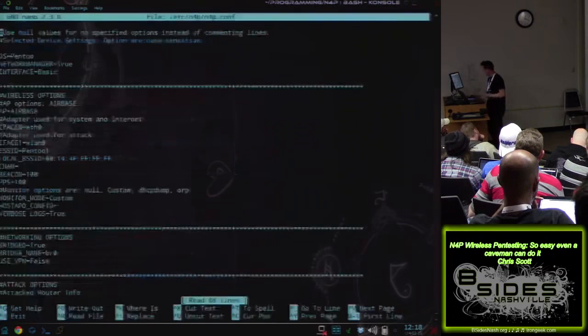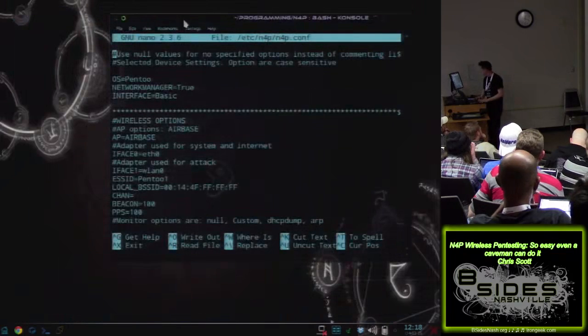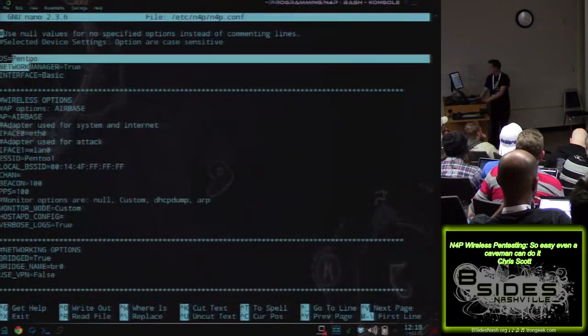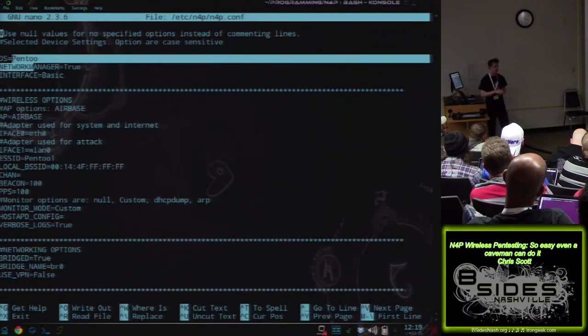So if we check the configuration file, I said it's gotten a little bit more daunting over time. We can see here it says OS Pentoo. I originally only designed this application to work on Pentoo. Through time, and at a lot of people's requests, I've pushed it out to work a little more on Kali. I've only gotten the wireless to work. I can't get the adapters and bridging to work yet because that relies specifically on the OpenRC init system, and obviously Kali does not use OpenRC. That's a Gentoo thing. As far as working on Windows, I just don't care about you guys, so you're out of luck.